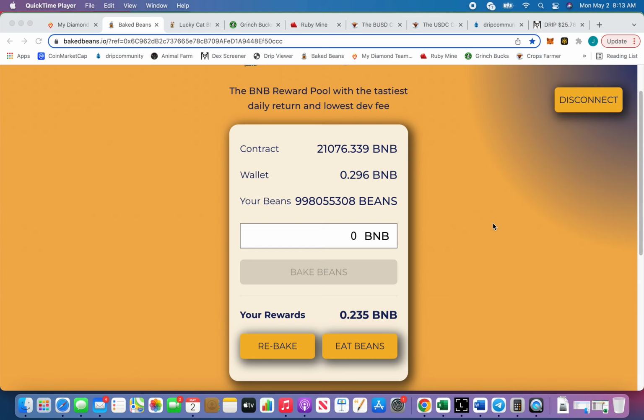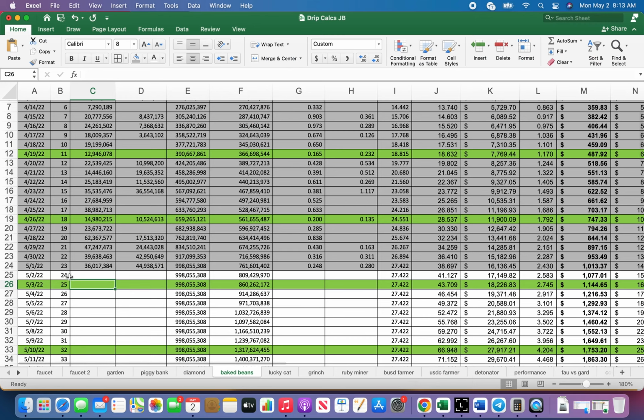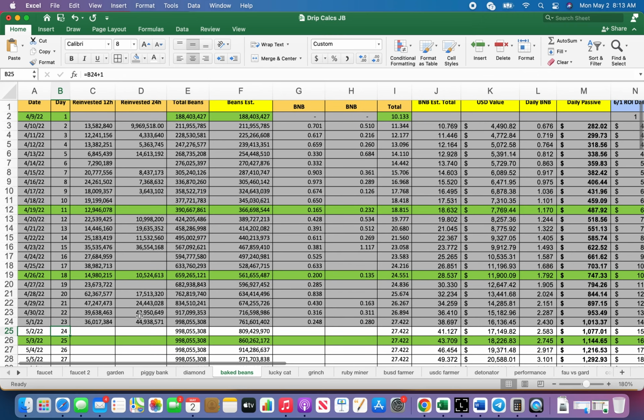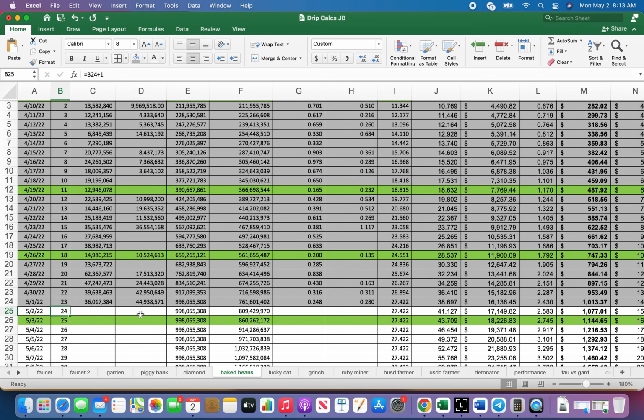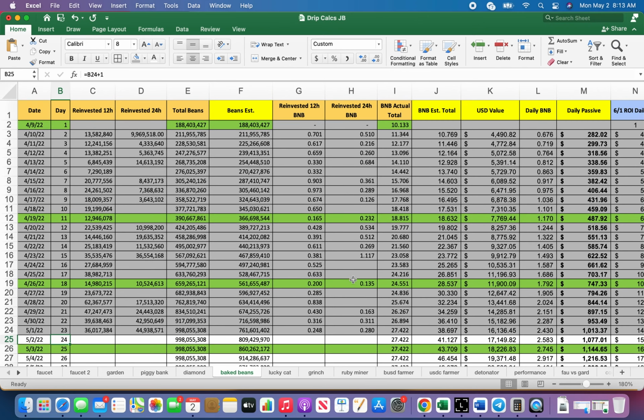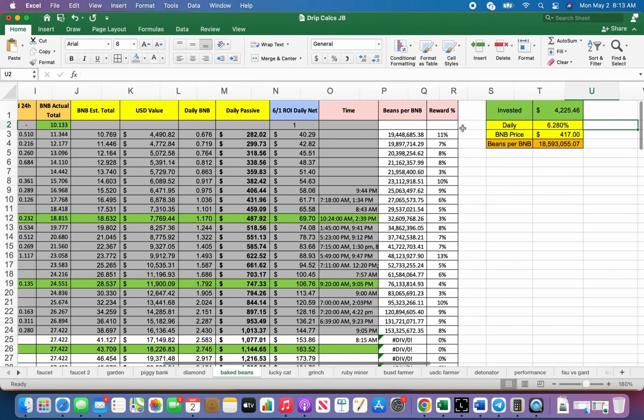I want to give a quick update on baked beans. Today is the 24th day. I started on April 9th, and I want to give people an idea of what 3.5 weeks looks like, how long it took me to get to where I got, and how much I put in. I'll make this a quick 3-minute video. I always say that and it ends up being five.